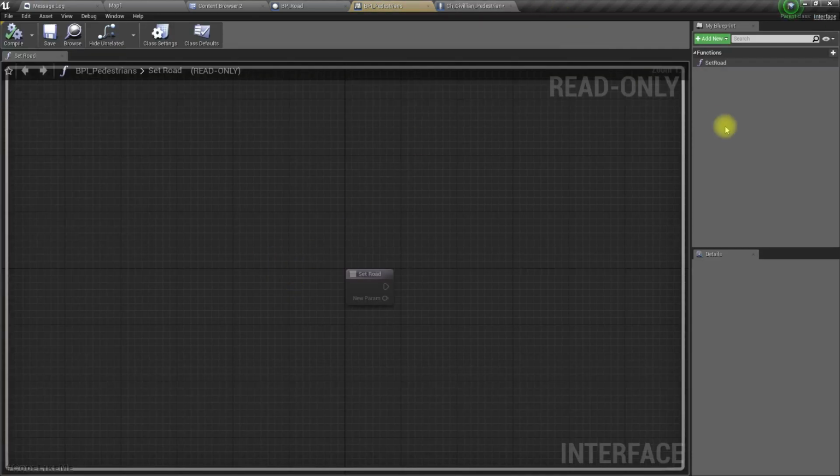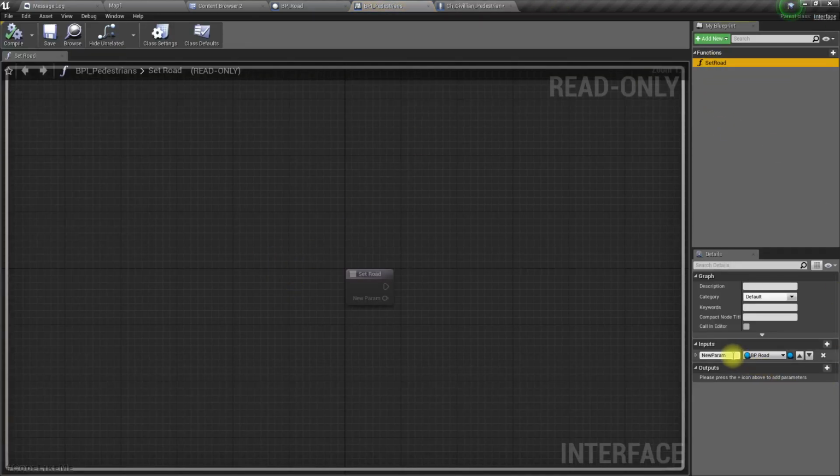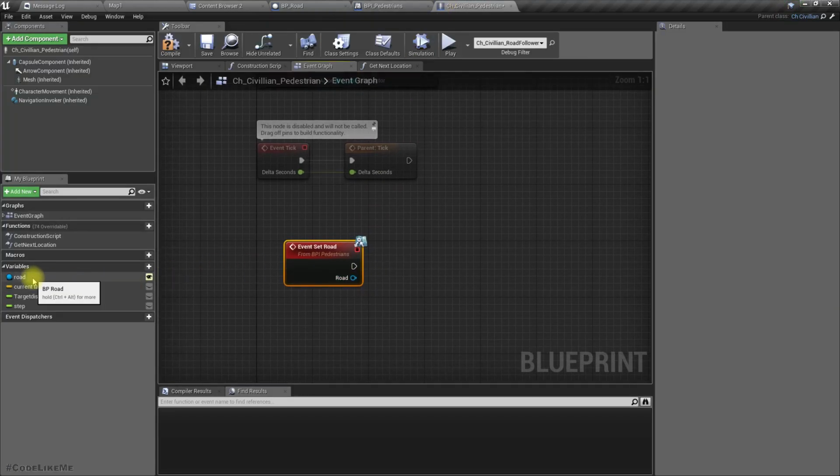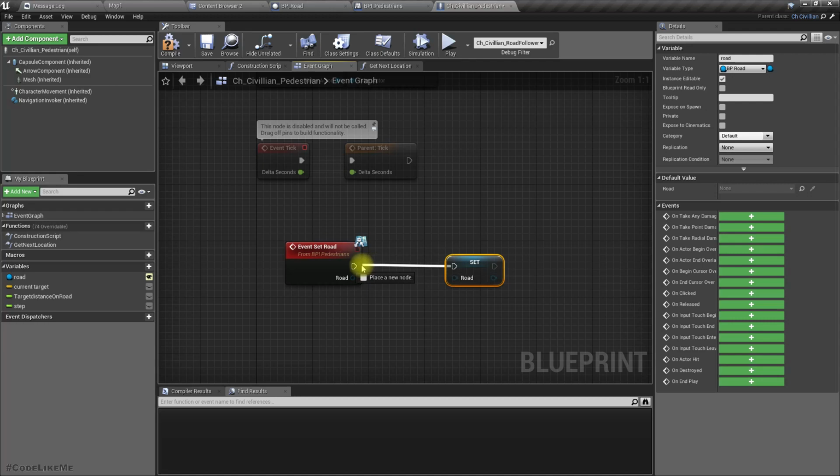Oh, is it a new parameter? It should be road. Alright, now let's set this road with the road value.